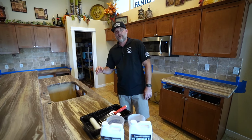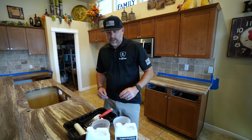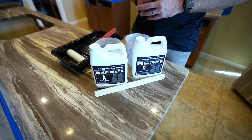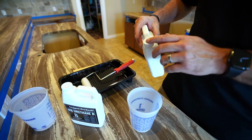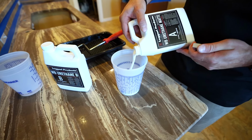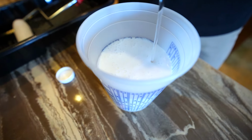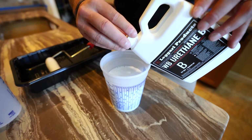So we've sanded, wiped it down extremely well a few times. So I'll just go over mixing real quick. It's simple, it's fast. We have our countertop urethane kit here. Again, it's our matte urethane, so it's gonna have a similar finish to what the countertops have now. So I'm gonna take a 1-quart container. I'm gonna add my A, I'm gonna add my B, and then we need to add 2 ounces of water to that.